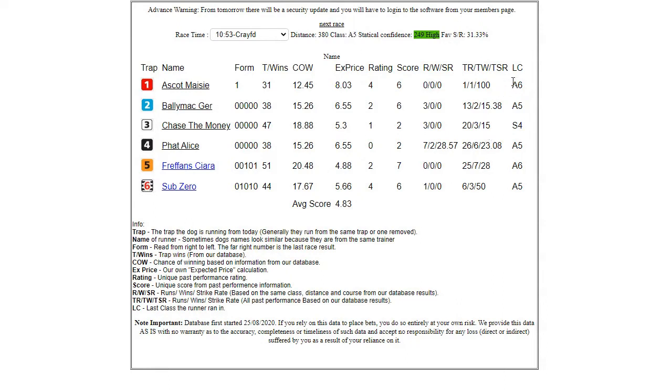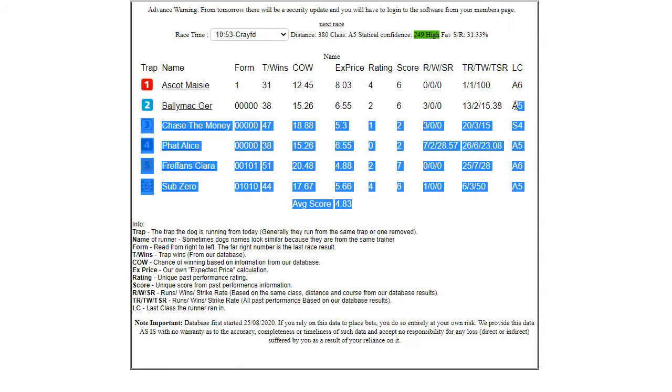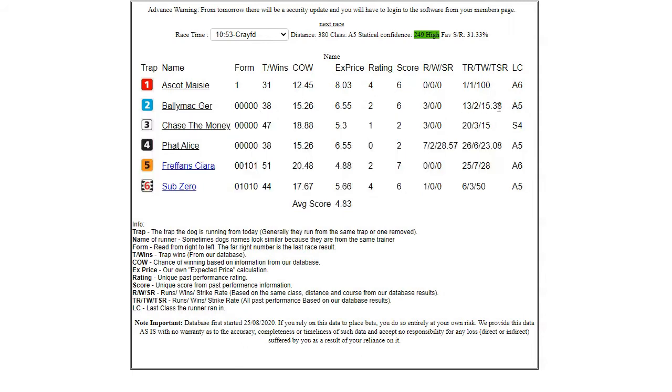So when you see this runner who came in and won its last race and now has dropped down to an A5, which generally happens, you can then make the decision, well, do you think it's going to win or not? Or did it run at the same class last time? And so, are those stats better for you? That kind of thing. But just that alone doesn't always back up everything you need to know. So I've done a couple of other things as well.